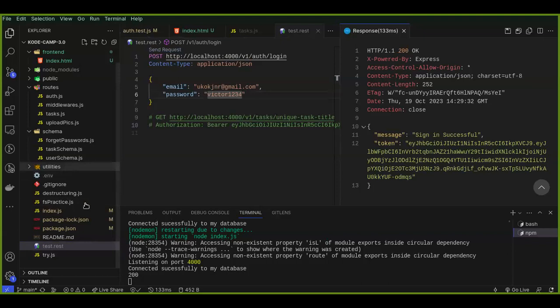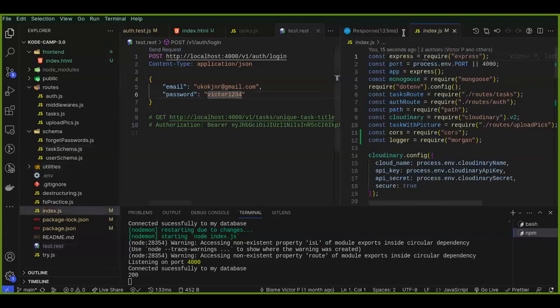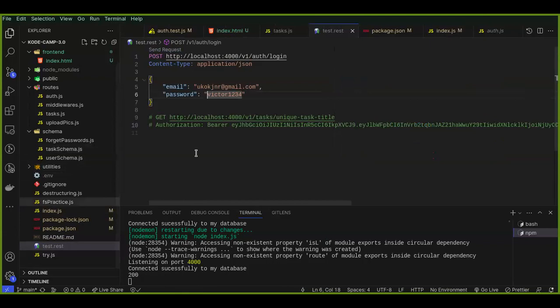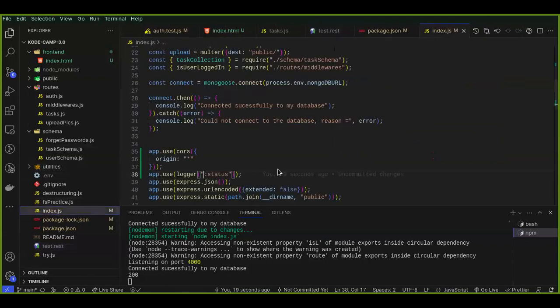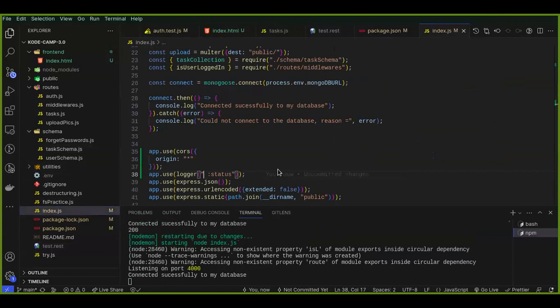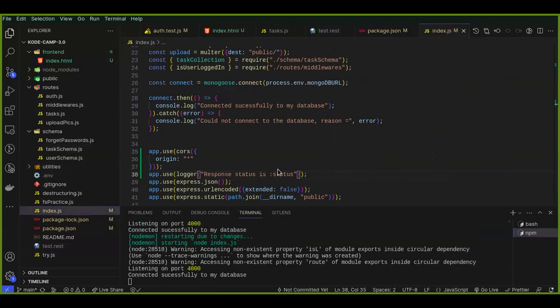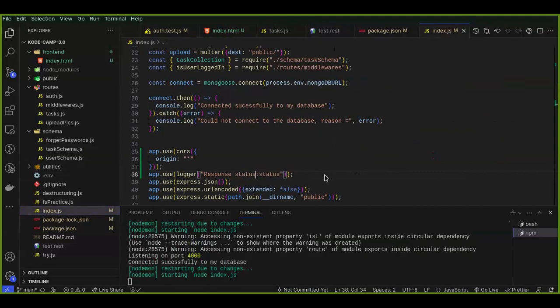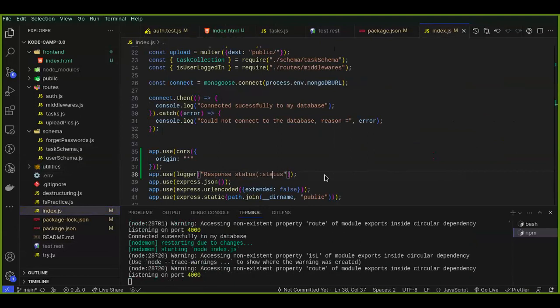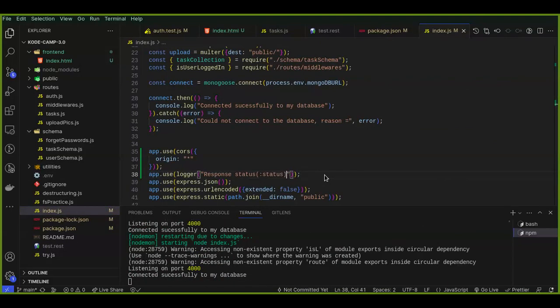You can come here and say response status is, or you can just say response status 200.